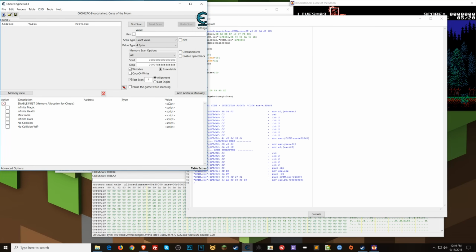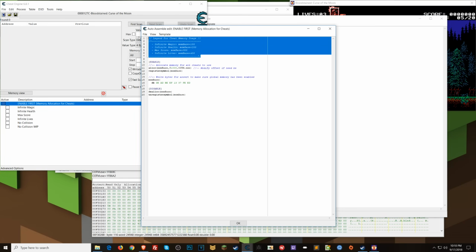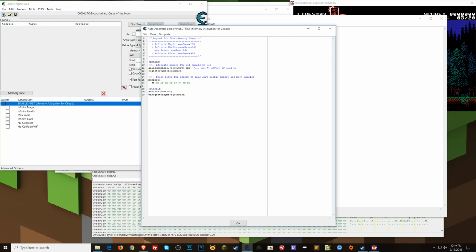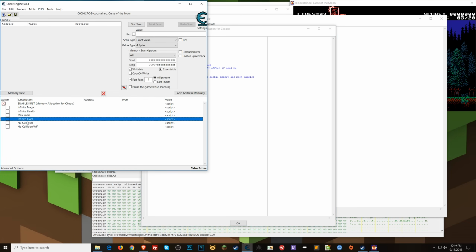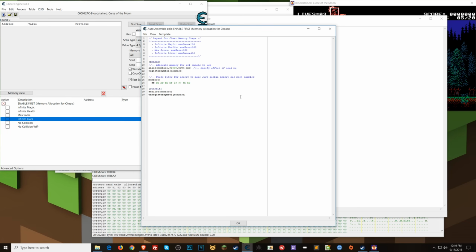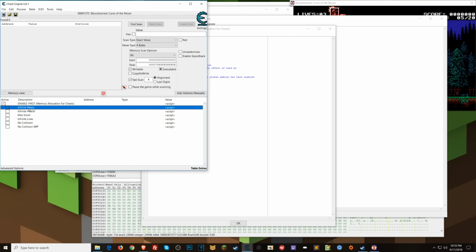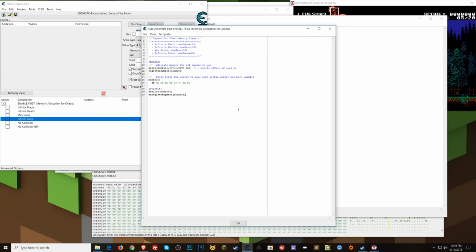So this is where my legend comes into play. If I want a quick glance at which scripts here are doing what, I have the scripts in the same order top to bottom as I do top to bottom here. And this just shows me that for infinite magic, those bytes are at membase plus 100. For infinite health, it's at membase plus 200. These are arbitrary, nice offsets.